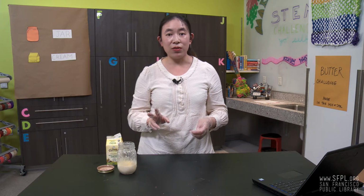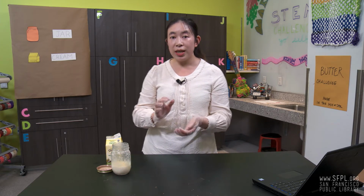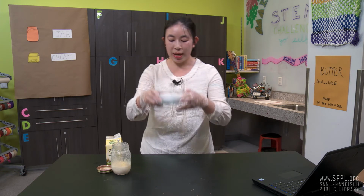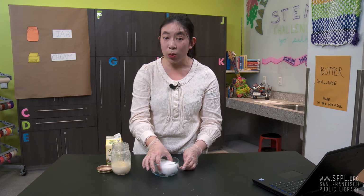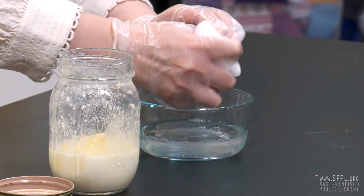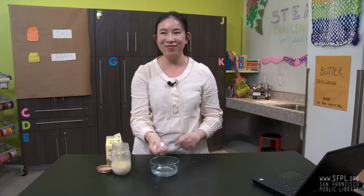Now, for our second transformation, the fluffy whipped cream becomes this big lump of butter because the more you shake it, the more you squish the milk fats together into one big lump. So you can imagine or pretend that this sponge is the milk fat that has a lot of liquid and air still inside. And the more you shake it, the more you squish together all those fats until all that's left is the liquid and then the sponge, or the sponge butterball.